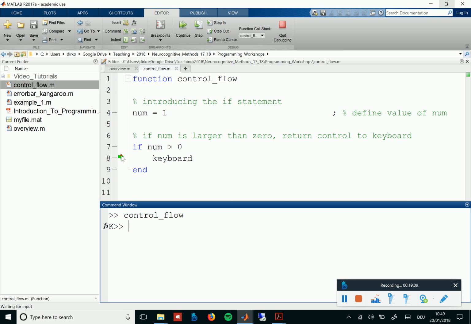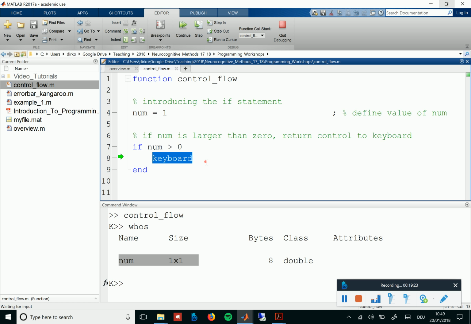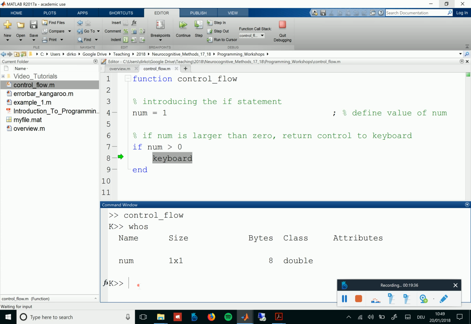So you see the screen error, and you see that there's a K here. And the nice thing about this is that I now can look into the workspace and see what is in the workspace. So basically the code is executed until here, where you have the keyboard, and then you basically see the workspace as it was defined inside this script in the command window.